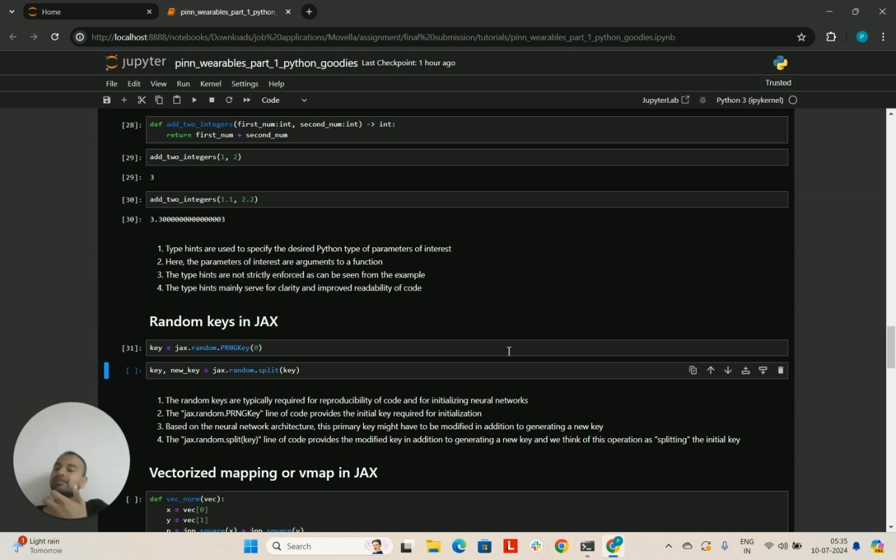And we'll be using these patterns and see how this plays out when we actually code up our neural networks. You'll see how various blocks are initialized, how things change when you iterate, how these blocks talk to each other, and why you need keys initialized this way. So random.PRNGKey with a key seed 0 and splitting keys will be very important. Now we'll say key, new_key is jax.random.split(key). Great, this is run.